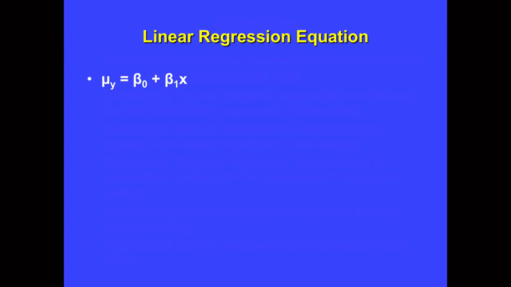Just a reminder, this is an example of the basic linear regression equation that we're estimating in these procedures. So we'll be modeling the mean of some outcome variable y, and that's going to be predicted by an intercept term, beta naught, plus a regression coefficient, beta 1, which will tell us the degree to which the outcome variable changes for every 1 unit increase in our independent variable x. And we'll discuss how to interpret these beta 1s and beta naughts based on the output that SAS provides.